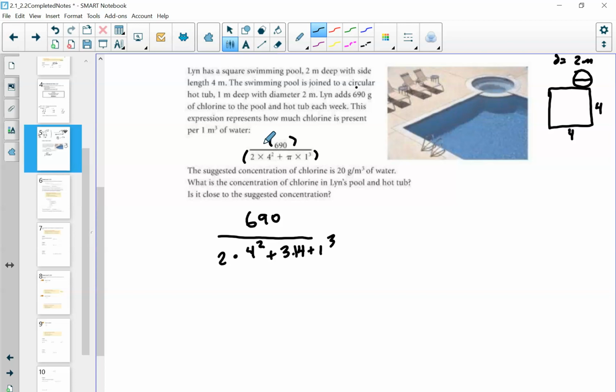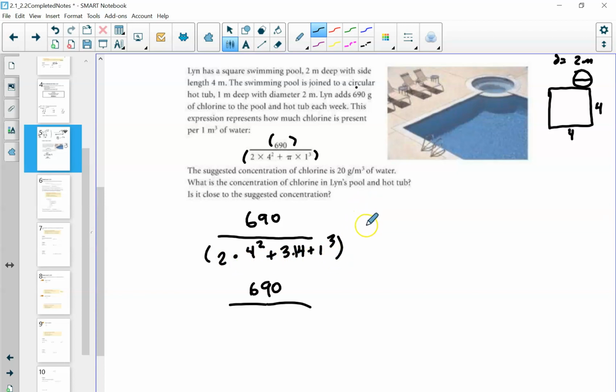So you've got to do the top by itself, and then do the bottom by itself before you divide. We don't really have to do anything on the top here. It's just 690. It told us that. But we have to do the bottom, and I'll just put brackets around it, before we worry about dividing 690 by whatever. So let's keep 690 up top. Can't do anything about that. We've got brackets down here, but it's just one set of brackets, so obviously we're going to do what's in the brackets first.